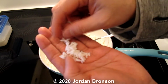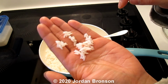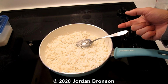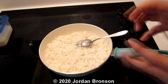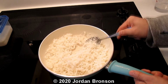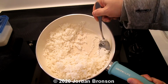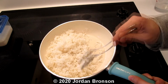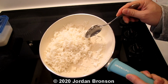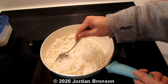But this is a perfect case. I don't need to do that. So I'm actually done. This is just an extra tip, because I did a good job on this one. You can see it's not sticking. I get most of it out. I'm damaging it now. But see? Not even some burns or anything. And that's how you cook without any measurements.